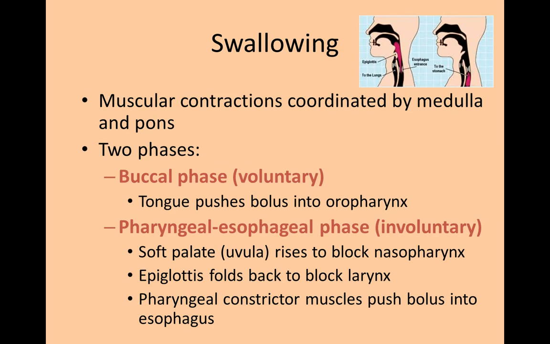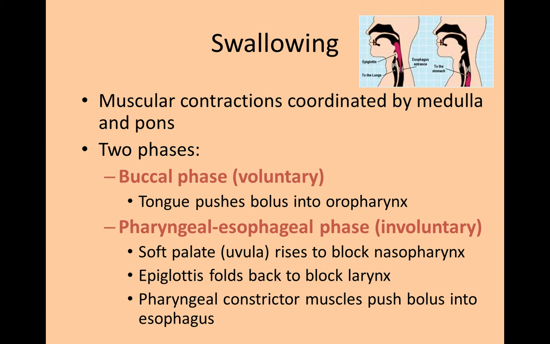All right, I don't care that you know too many specifics about the mechanism of swallowing. It's a very complicated set of coordinated contractions amongst a lot of muscles, but let's get into just the basics. Swallowing is controlled by part of your brainstem, the medulla and the pons, and there's two major phases to swallowing: the buccal phase, which is voluntary. Buccal basically refers to the cheeks or mouth. And the buccal phase is when you consciously use your tongue to push the bolus, the wad of food, back into your oral pharynx. So you do that consciously using the tongue.